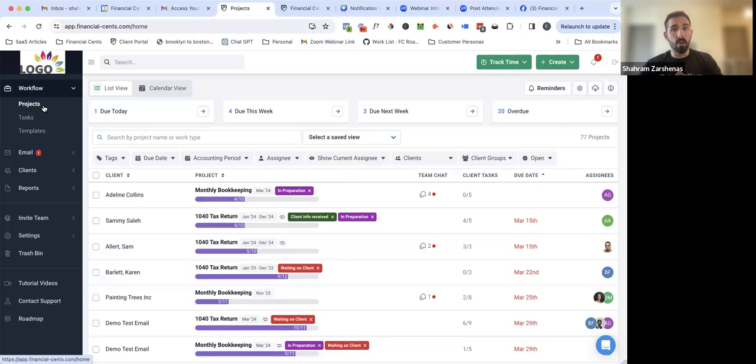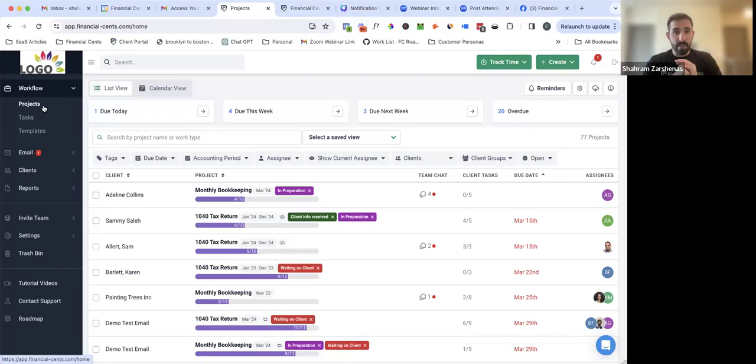And when we looked at the notifications, what we saw was that the majority of the notifications coming in were client notifications. A client uploads documents to a folder. A client uploads documents to a task. A client makes a comment on a client task. A client completes a client task. A client sends you an update on recategorizations. So a lot of the notifications that were coming in on the bell were client facing, and that's what was causing a lot of that overwhelm.